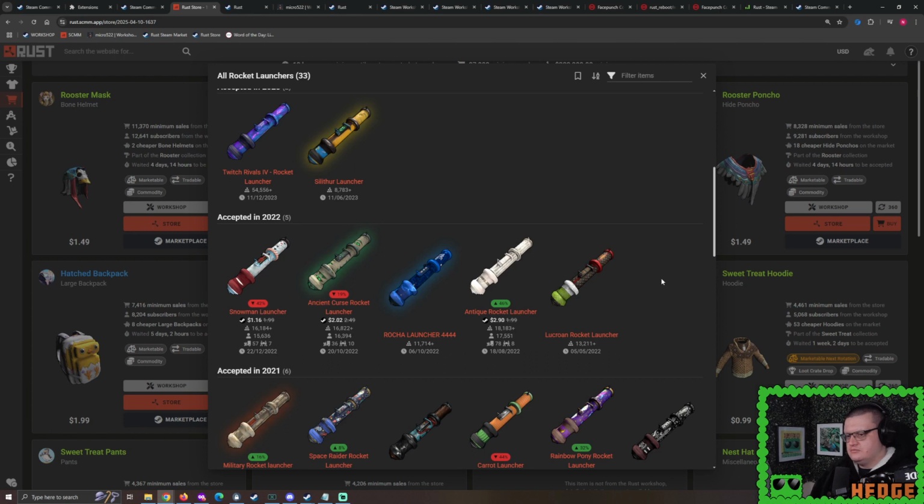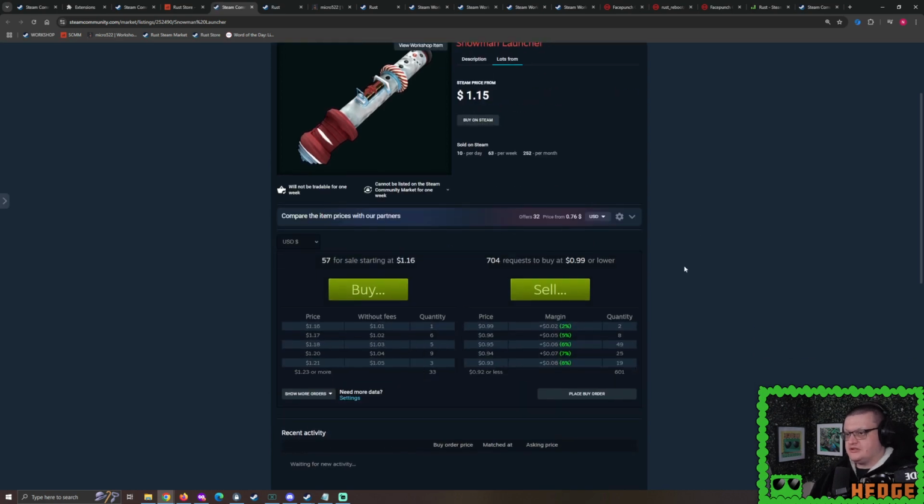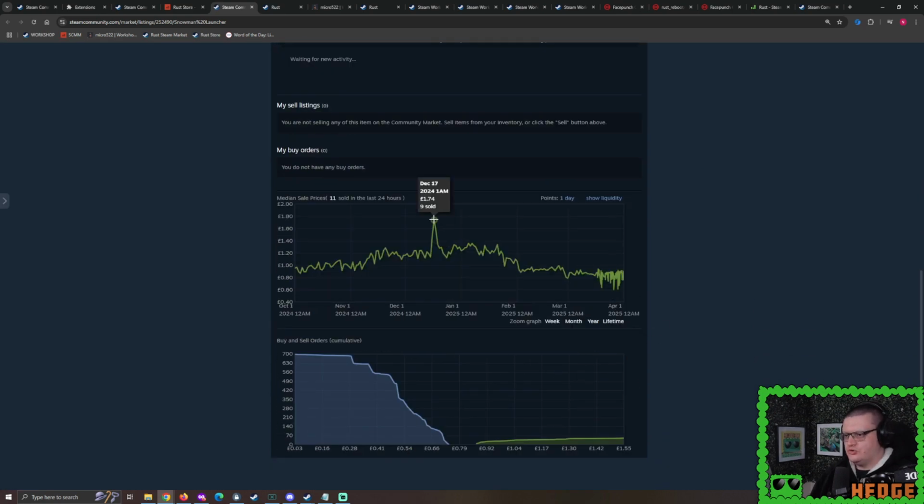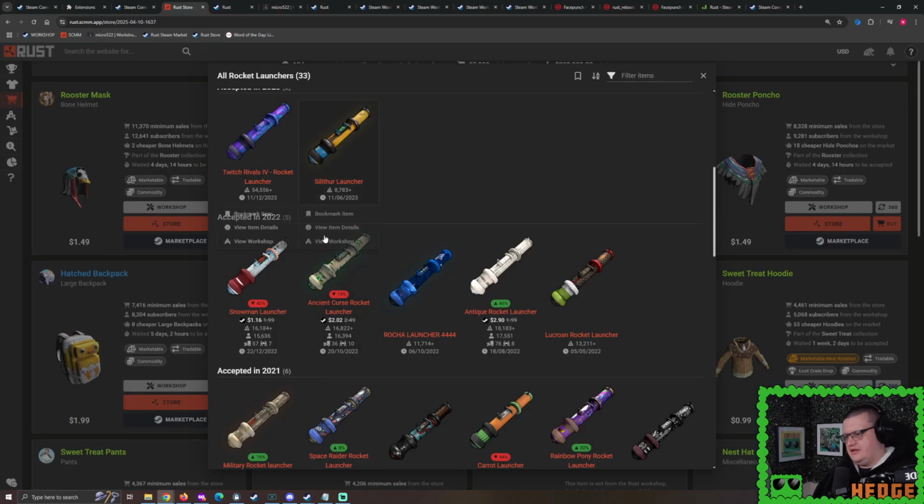So, okay. How are we going to approach this $1.99 Choco Launcher? Well, it's a holiday-themed skin. Well, I mean, it's chocolate. Snowman Launcher is currently suffering, and Ancient Curse Rocket Launcher is currently suffering. Christmas, Halloween. This does go up quite nicely when it's Christmas time. That one all the way up to about like $2.20 there. Awkward.